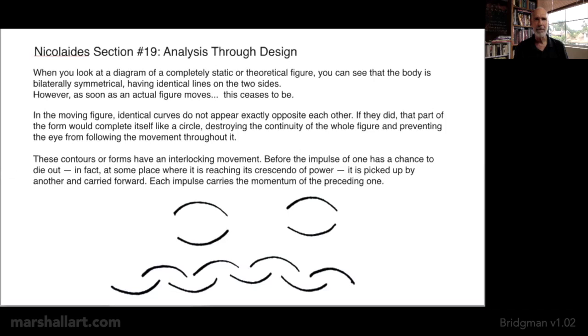If they did, that part of the form would complete itself like a circle. Okay, I don't really see that there's anything wrong with circle and egg forms at all. Artists use them a lot. But he says that completing itself like a circle as an abstract design destroys the continuity of the whole figure. Really, that's a harsh word, Kimon. And it prevents the eye from following the movement throughout it. All right, well, if you feel that strongly.